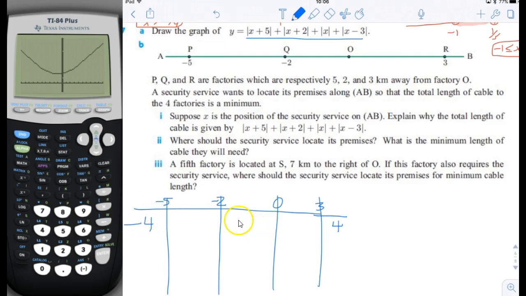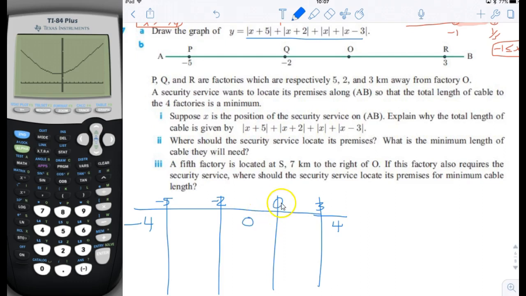What about if you put in a value that was between -2 and 0? If you put in a value between -2 and 0, like -1, then this value would be positive, this value would be positive, this value would be negative, and this value would be negative. So in that case, this x term would be positive, because the absolute value would not be taking the negative of this. This absolute value would take the negative of x. This absolute value would take the negative of x. You add all these x terms together and you get 0. So in the case of -2 to 0, the slope is going to be 0.